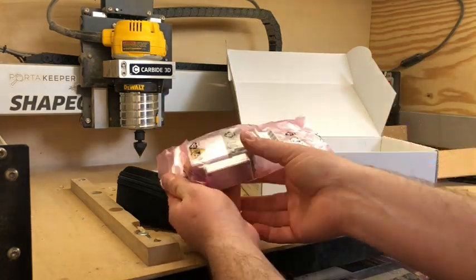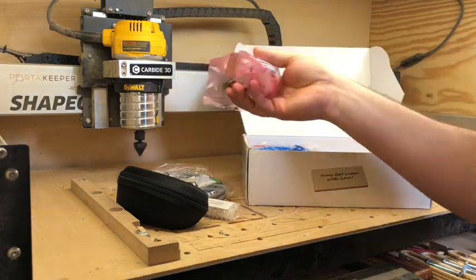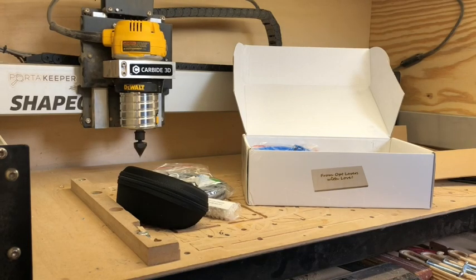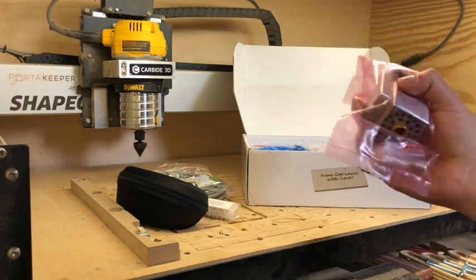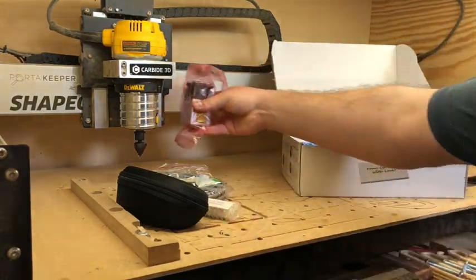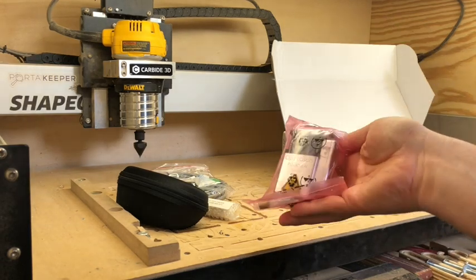Here's the laser itself — it's nice and small. I have my router right here and this is going to mount to the side. Something that was a big seller on this product for me is it uses a magnetic mount. So when I'm over here cutting something with my router — dust everywhere, shop vac going — you don't want to leave your laser on there like that. What they've developed is a magnetic base with electrical contacts built in, so when you stick it to the side it's ready to go. When you pull it off, a little dust cover goes over your electrical connections and you can keep using your router like a regular router. I think that's huge for this market.